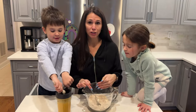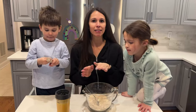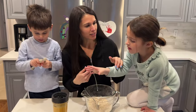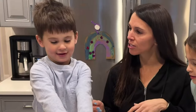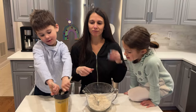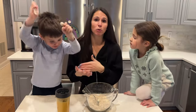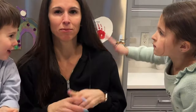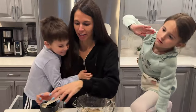We're gonna pour the wet into the dry. If you like chocolate chips, raisins, anything else you wanna put in, do you wanna add raisins actually? No. Do you wanna add chocolate chips? Yes. Do you want chocolate chips in yours? Yeah. Okay, so maybe we'll do 1/2 chocolate chips and no chocolate chips. Add about 1/2 cup. So maybe 1/4 cup of raisins, 1/4 cup of chocolate chips. You can get somewhere between 1/2 cup and 3/4 cup of additional stuff in here.